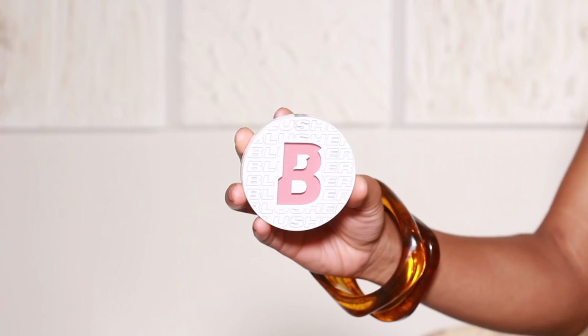For today's blush situation, it was kind of weird. I started off thinking that I wanted to do something more orangey and golden, and then I was like, nah, I want to do something peachy and pink. So it's a weird mixture of both.